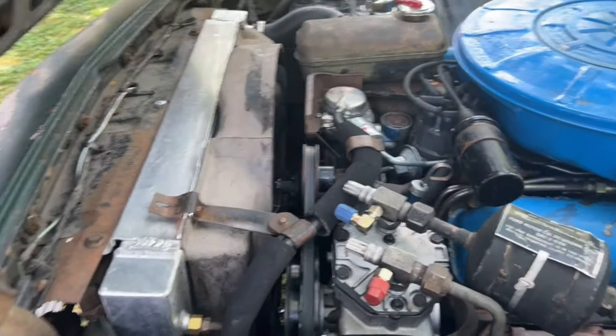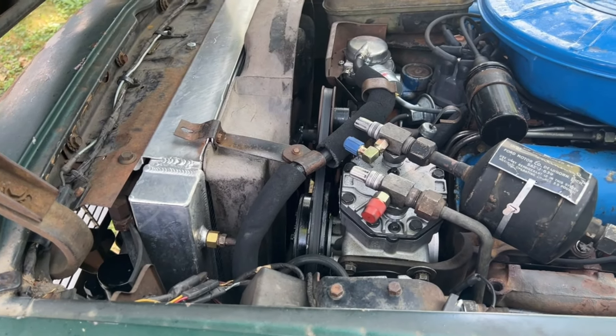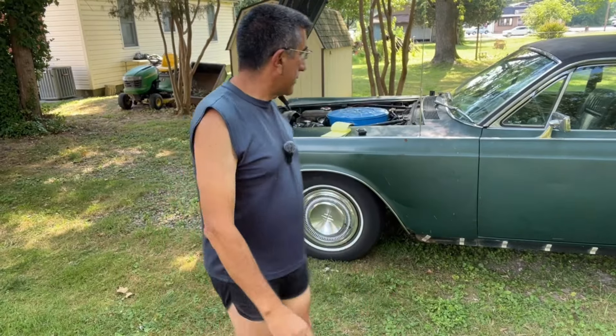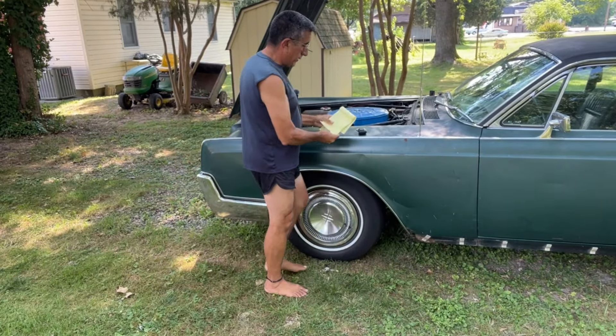Right now it's fine, and it was probably doing a better job of running the compressor since it was probably slipping a little bit on the pulley there. That was my adventure that day — it was a lot of fun, but man, did I eat the gas. This thing gets terrible gas mileage. That's why this car is not at all practical for a daily driver, but it sure is fun to drive.